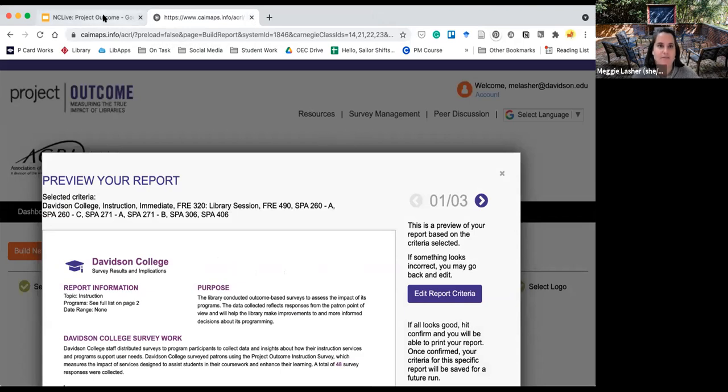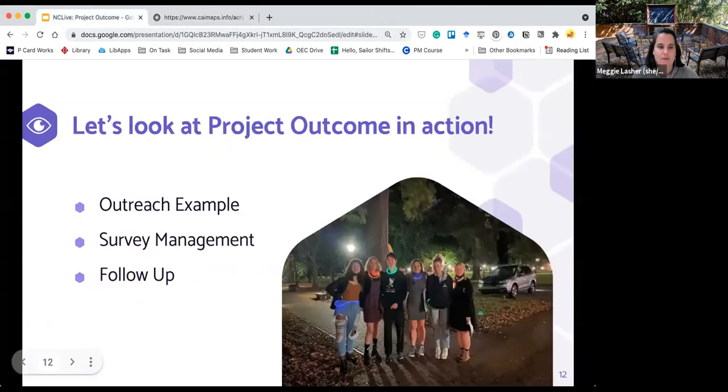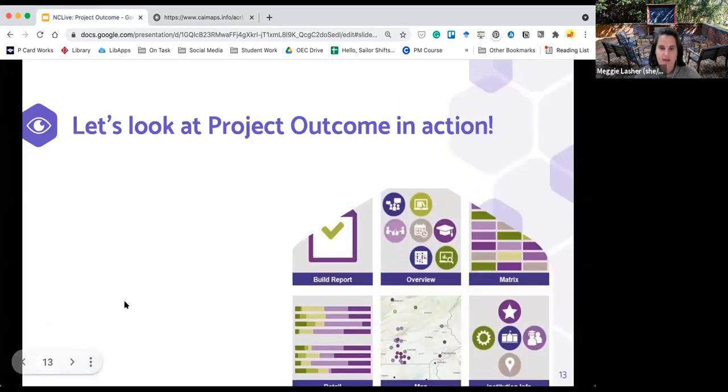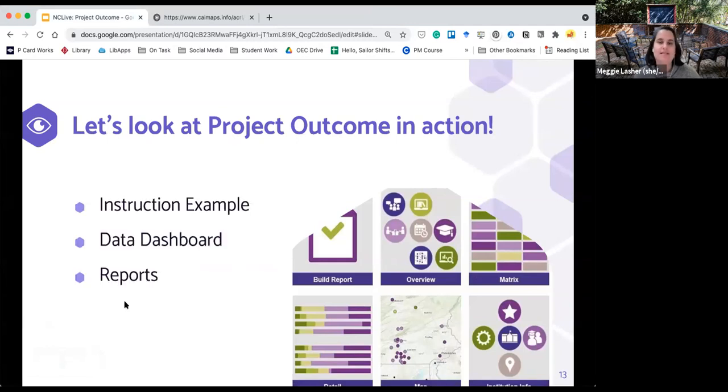Our next option is to consider project outcome in its data dashboard form. So this time, instead of outreach, I'll be employing the assessment area of instruction. That's where the bulk of our survey data comes from, is from instruction.